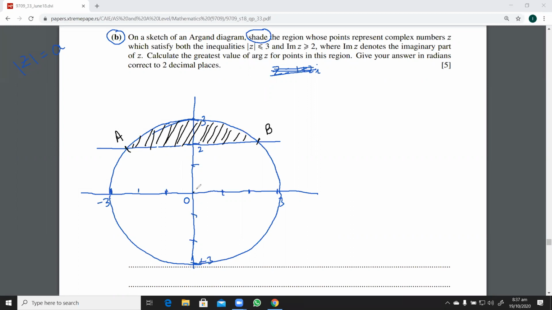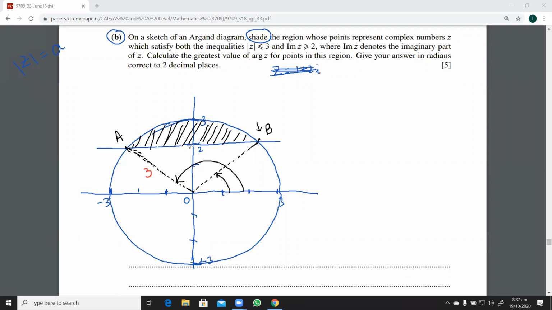If I draw a line like this, if I just assume that my complex number's location is this, then this is the least argument over here, okay? And if I take this, this is the extreme position that we can have here. So you see that this much is going to be the greatest argument over here, okay? Now you have to use your O-level trigonometry to find this angle from here and then to determine that argument. Now, what is this length OA? The length OA. 3. That is 3. That's great.